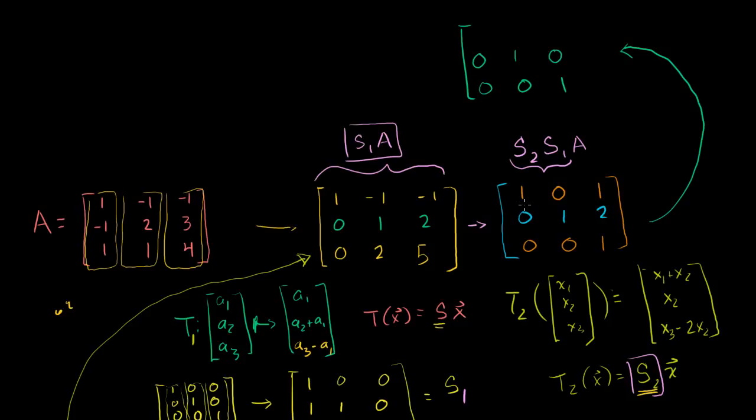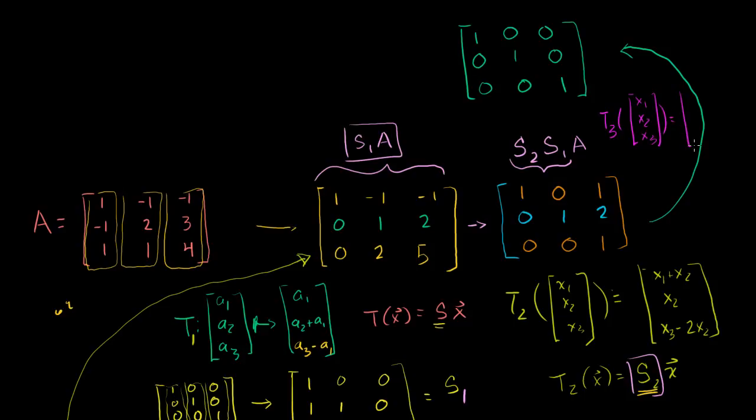And let's replace the first row with the first row minus the third row. So 1 minus 0 is 1, 0 minus 0 is 0, and 1 minus 1 is 0. Just like that. And let's just actually write what our transformation was. Let's call it T3. I'll do it in purple. T3 is the transformation on some vector x1, x2, x3.